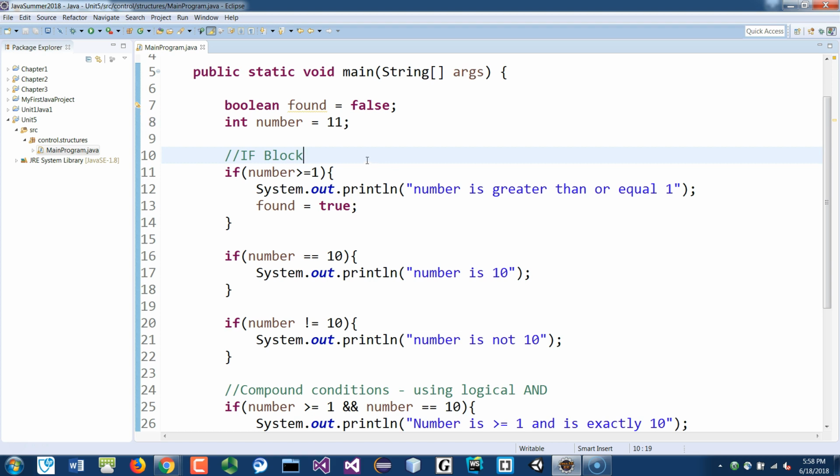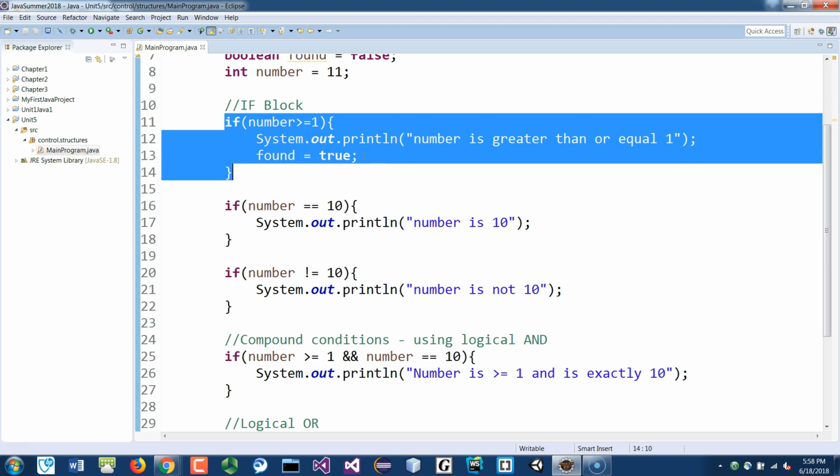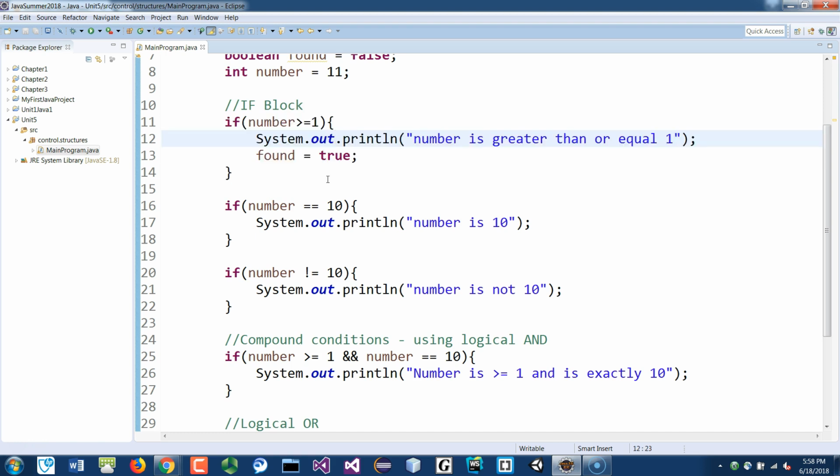If that's 11, then we'll get this block is true because it's greater than or equal to 1. And also when you write this, as you can see, I write line 10 here, it's acceptable, but it's really hard to read. So you always want to put space in between those operators, just for readability, but the computer really doesn't care in this case. Okay, so this one is true because 11 is greater than 1.